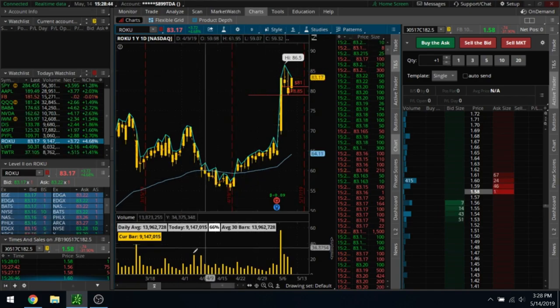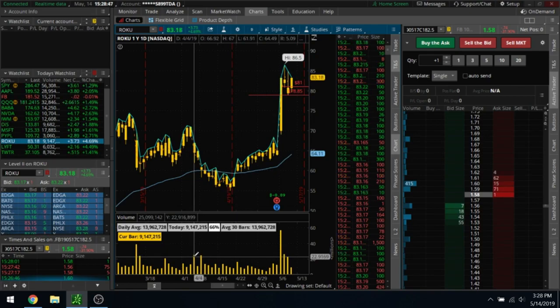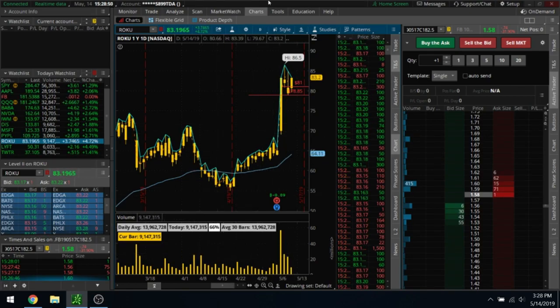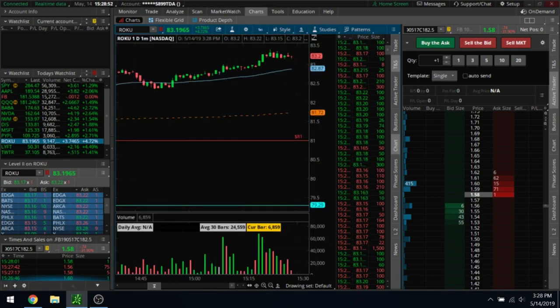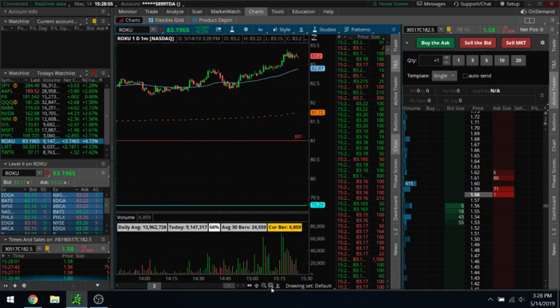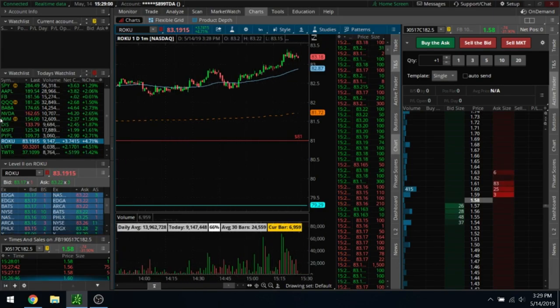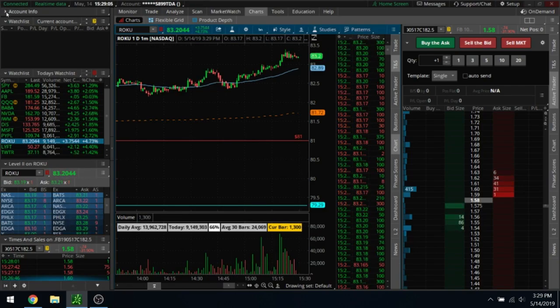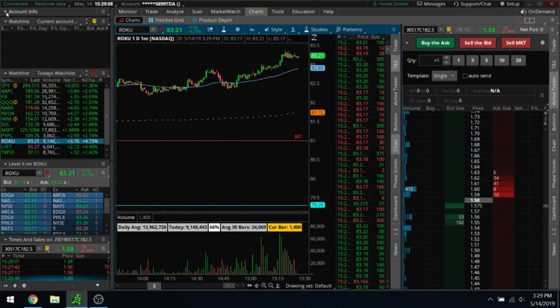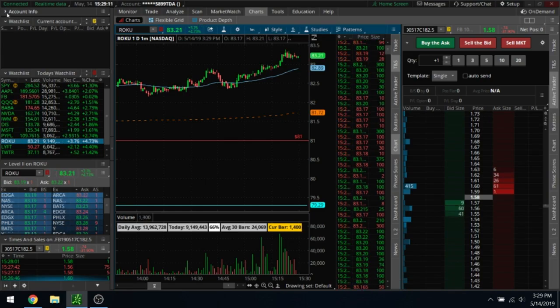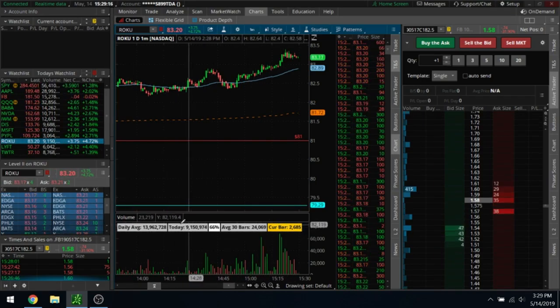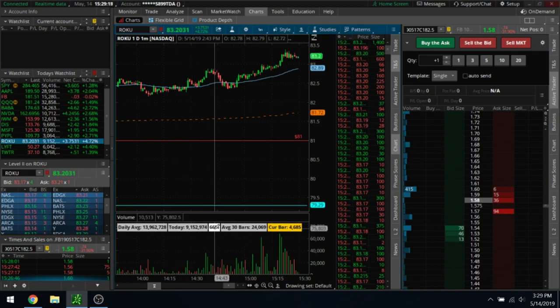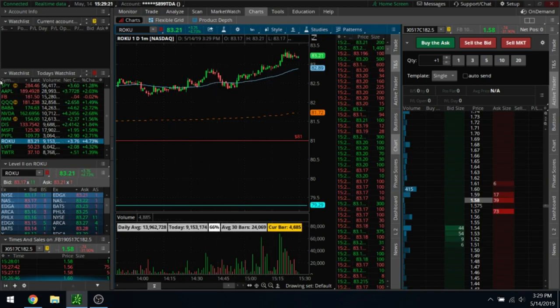Now for indicators, I had a whole separate indicator video, but for the indicators that I actually have on my chart, we're going to go back to the single 1 minute. I use volume, and I have this script built in here from somebody in our chat room, Voya. He sent it to me, I believe, or Milton or Omar, I don't know whoever built this. This is a separate script that gives you the daily average, today's average bar, how much percent of that is normal, average 30 bars, and then the current bar of volume.